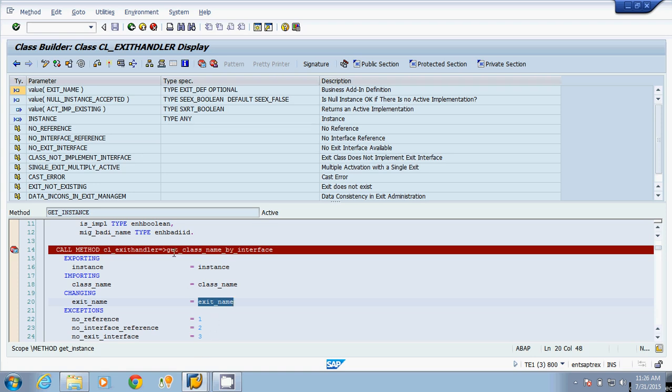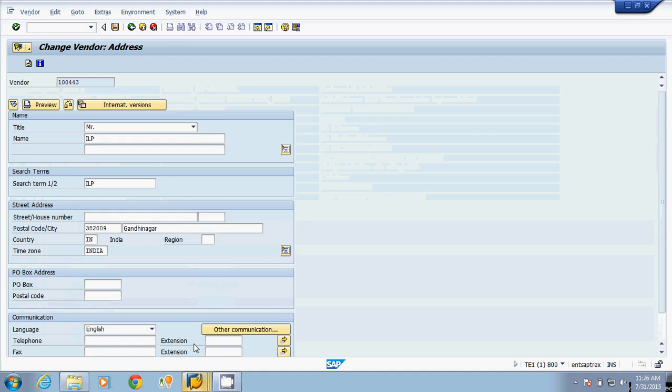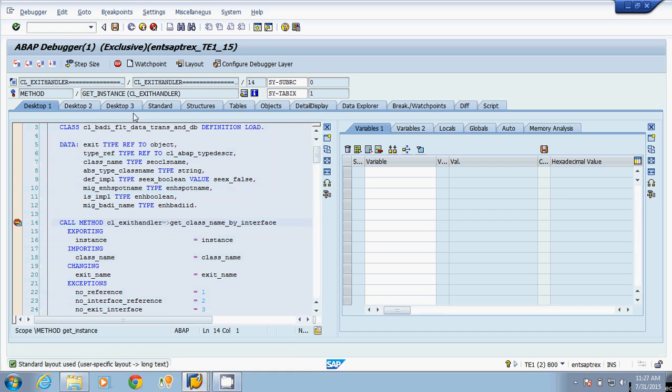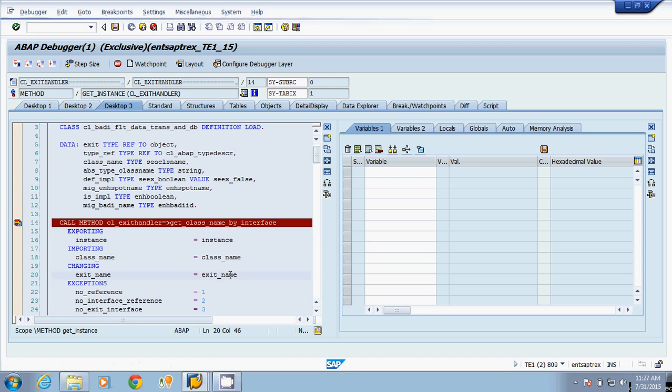Now I have applied the breakpoint. Now I will go to my change vendor screen and press the save button. Now you can see the system goes into debug mode. Let me go to desktop 3 and double click on the exit name. So you can see ADDRESS_CHECK is one of the BAdIs available on pressing the save button in the XK02 transaction, which is the SAP standard program to change the vendor data.